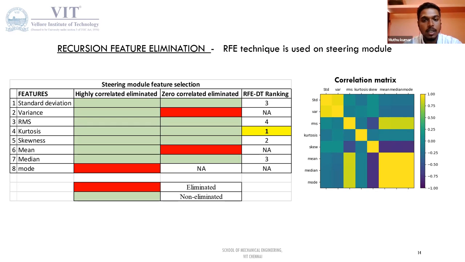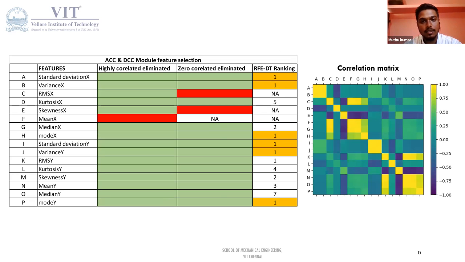this result for steering assessment, and this result for acceleration-deceleration assessment. This ranking at the end shows the decision. I will be forming a decision tree in recursive feature elimination machine learning. That decision tree tells us that highly ranked variables will be more useful in getting a more accurate model. So this system will eliminate the correlated variables here. You can see the green and red marks: if a feature passed, I mark it green, and if it was eliminated, I mark it red.